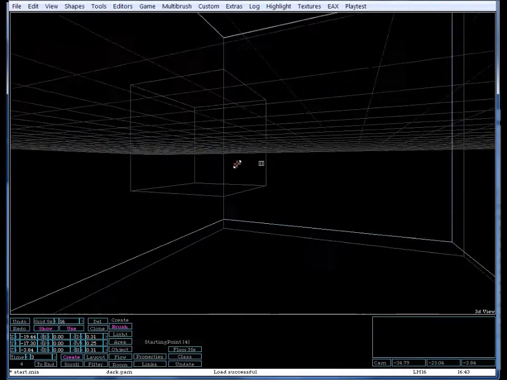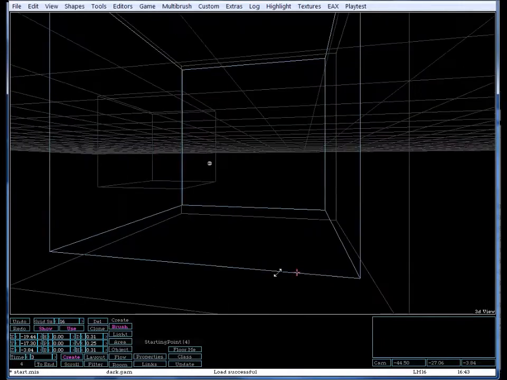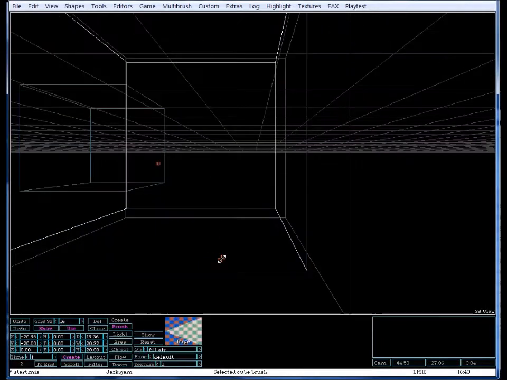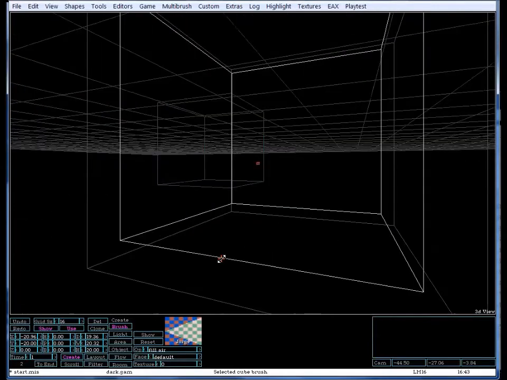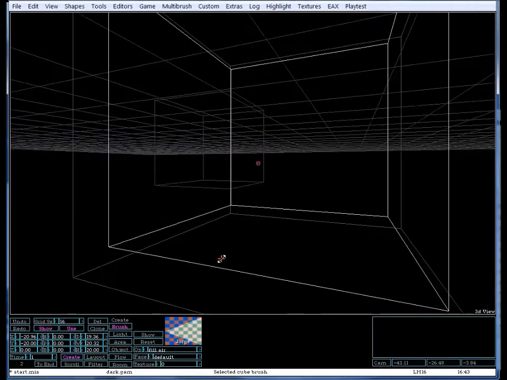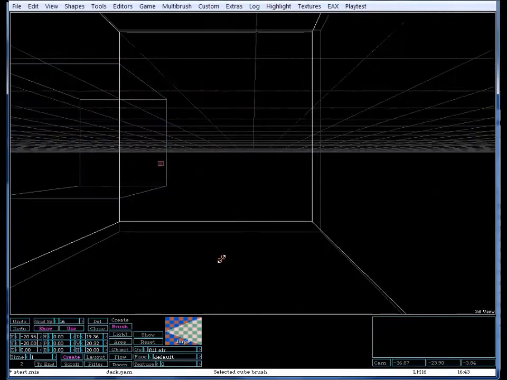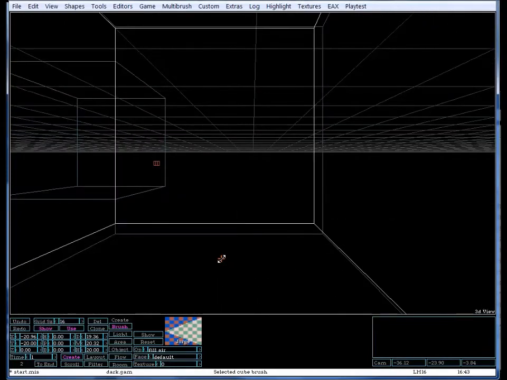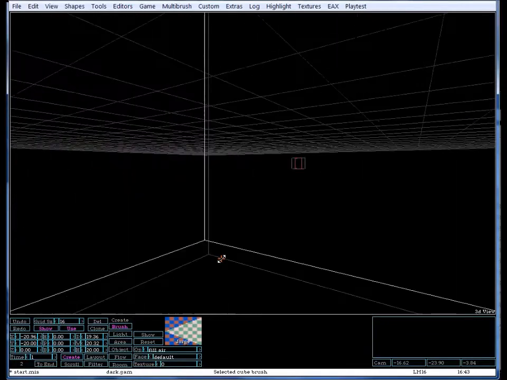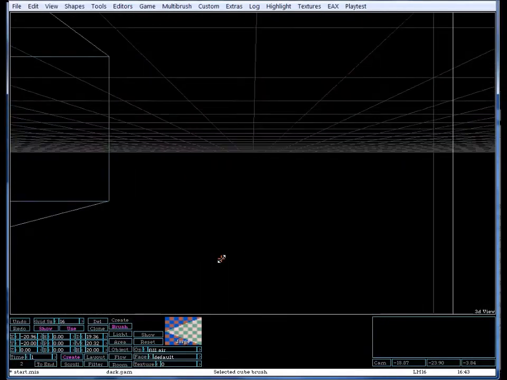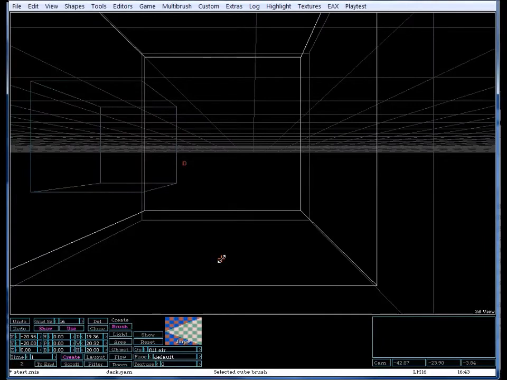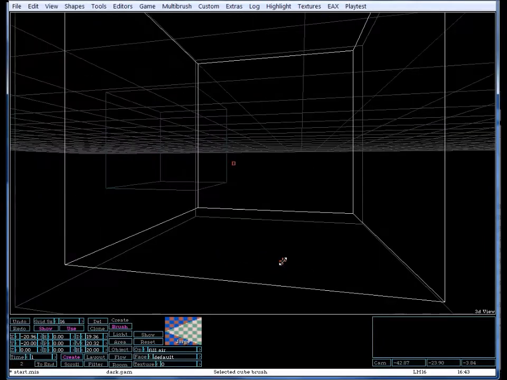So let me talk a little bit about brushes. So within the Dromed void, within the space of the scene, you will be using what are called brushes, and brushes basically set things up like rooms or sound or area brushes, which are other types of brushes. But let's focus on setting up air brushes and solid brushes.